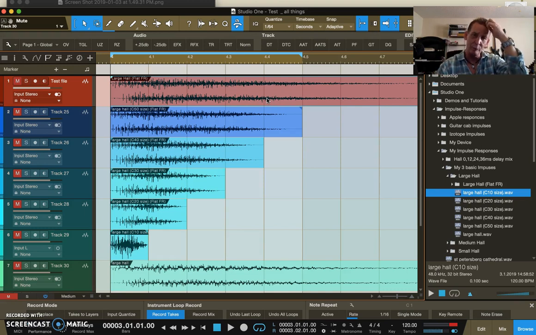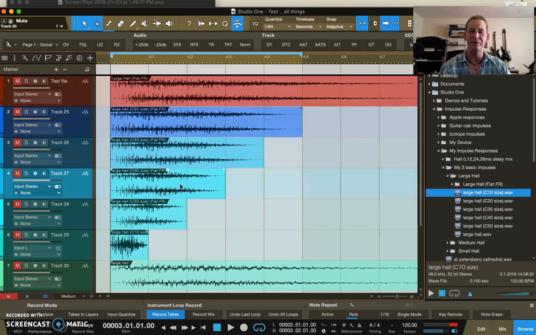Does that make sense? Or try to show it on a convolution when you're not really sure if it's doing a real good job. And you know it is here because you go, no, that's too much. So I'm going to try a C20. It's cut down to 20 or 30 milliseconds. I'll throw that in a convolution reverb, and, oh yeah, that sounds good. That's not too much.